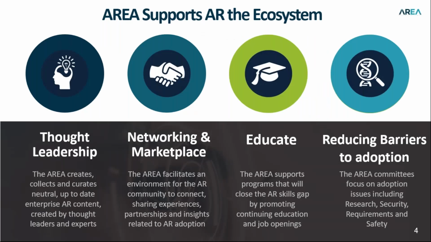The AREA has 4 strategic pillars. The first one is about thought leadership, and this is an example of what we're doing today with Chris, but it's about getting the information that allows business decision makers to make informed decisions about investing in AR, and looking forward to hearing about Chris's work in a moment. Networking is really important. It's about bringing the ecosystem together to learn from each other, to help develop partnerships and best practice.